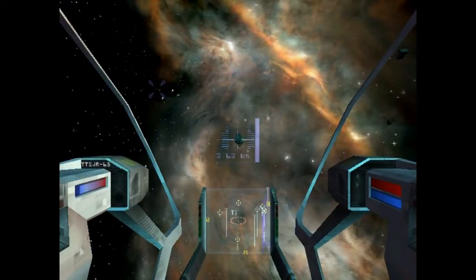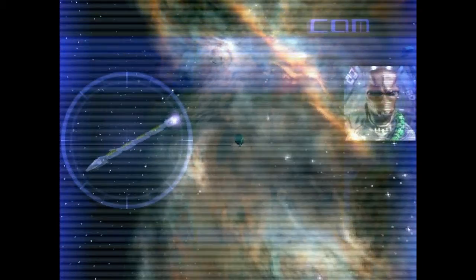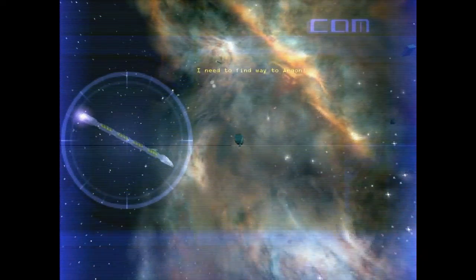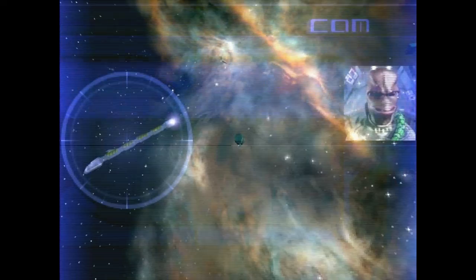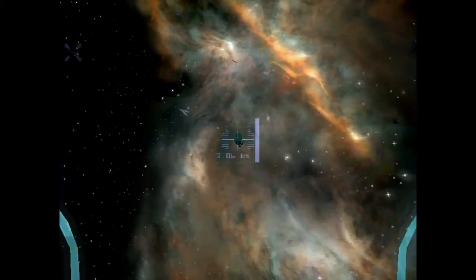Hey, it's a passing Talati Vulture. Let's chat with him. Greetings. How can we help you? I need to find some way to Argon. On my maps, the sector is in the direction of Westgate.